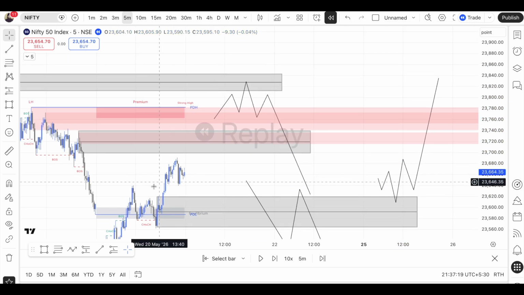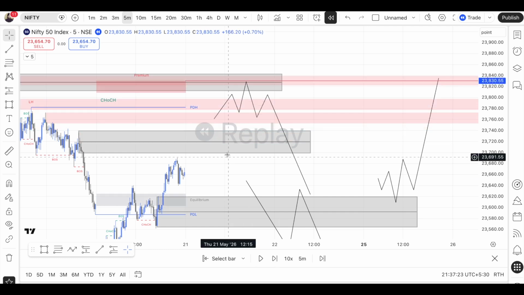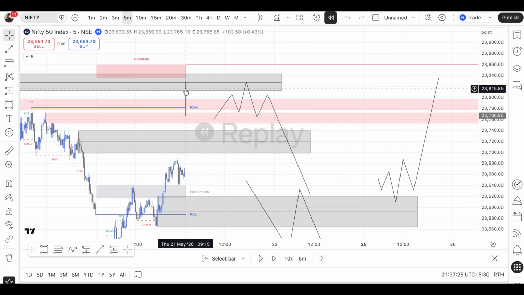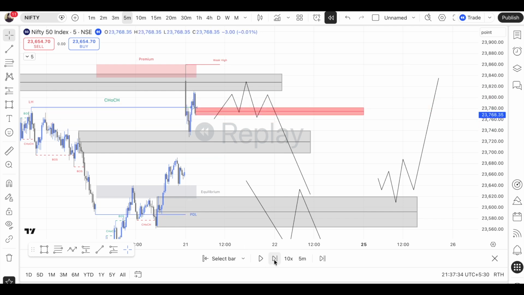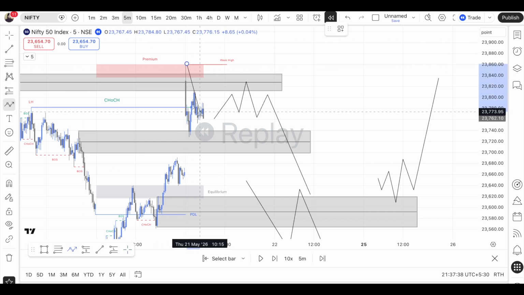See, the market opened gap up today. And where did it open? That matters a lot. It opened exactly in the supply zone. So it swept this liquidity and hunted this liquidity and started to come down, right? The moment it started to come down, what do we see here? We see that this is the high, this is the low.